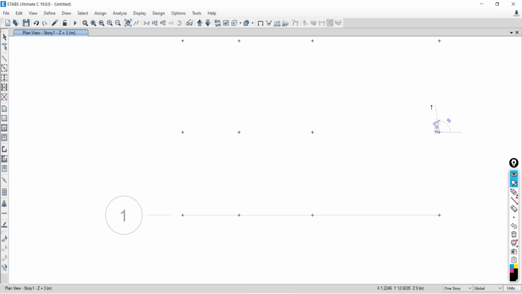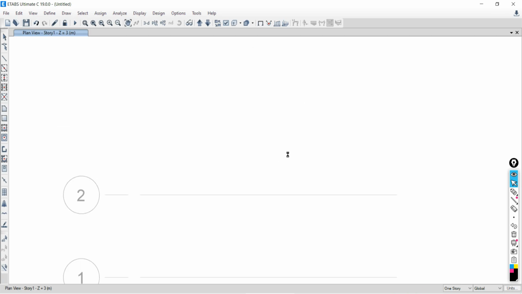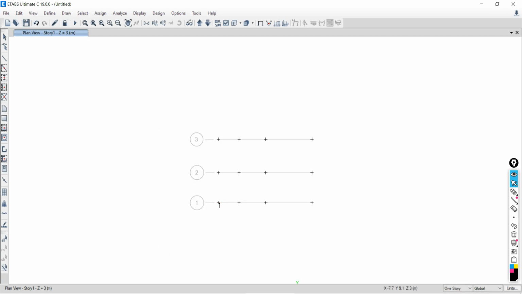Now from this point freely move to this side and click over that, the second grid. Now this grid passes through all these points. Now click on this first point, freely move to this. Now this is your third grid. And now from this direction, this is the first, this is the second, and click over there is the fourth grid. From this point to this, it is the fifth grid.